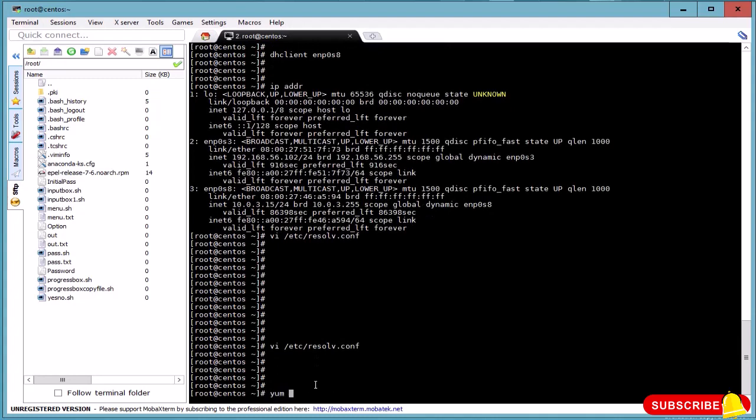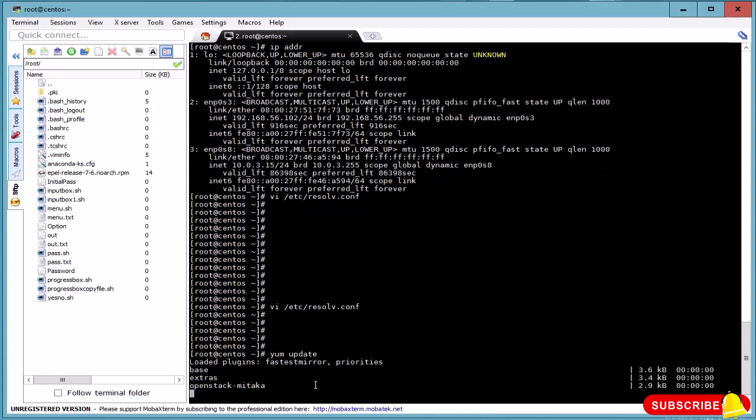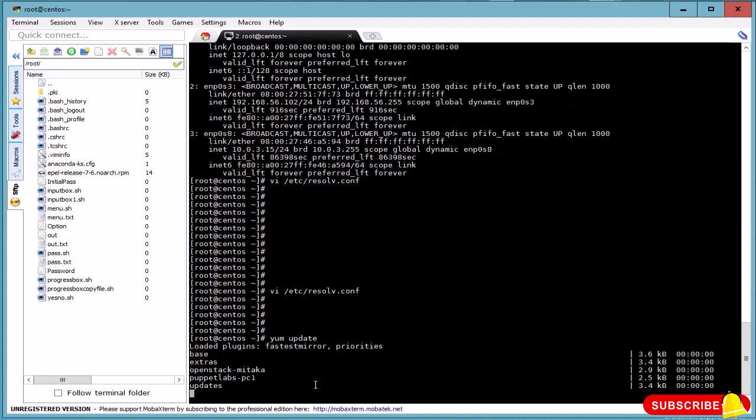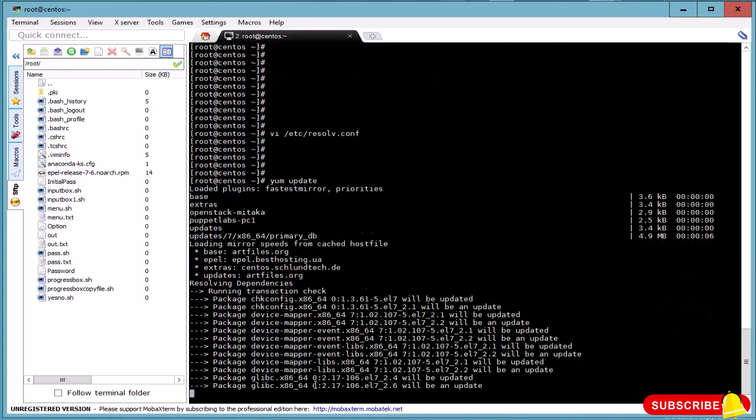Let's also do a yum update, which will give us the latest repositories and make sure we are running the latest versions of things. So let this run through, and I'll leave this here so you can see the whole process of the actual installation. For now, we have the CentOS 7 machine.